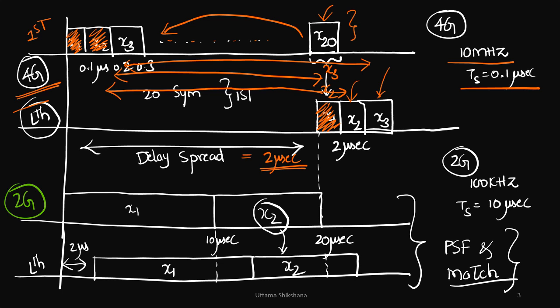What does it mean? At the 20th symbol there was a interference from all the previous 20 symbols because the delay spread here is 2 microseconds and this is corresponding to the duration of 20 symbols. So all the previous 20 symbols interference is happening at 20th symbol, so there is a severe ISI here.